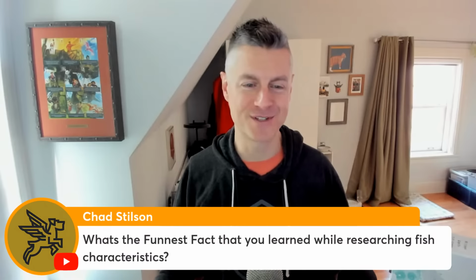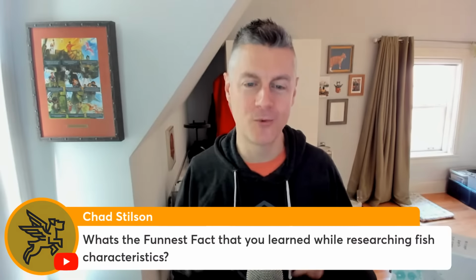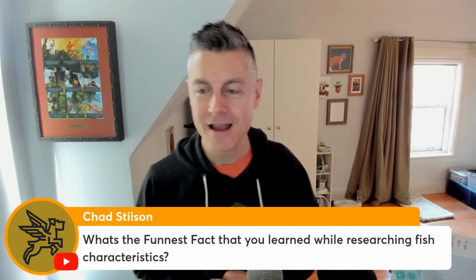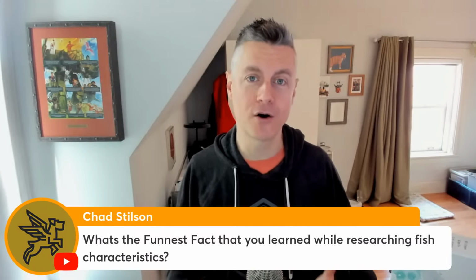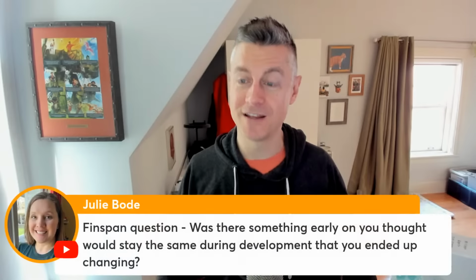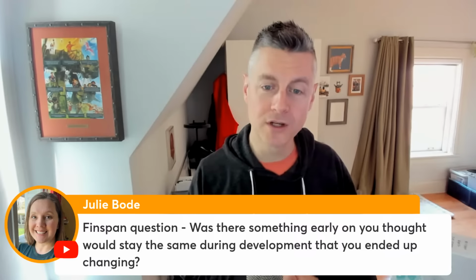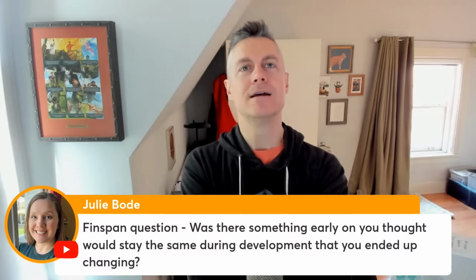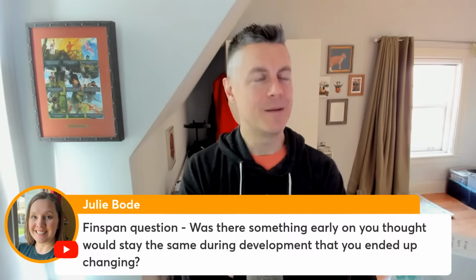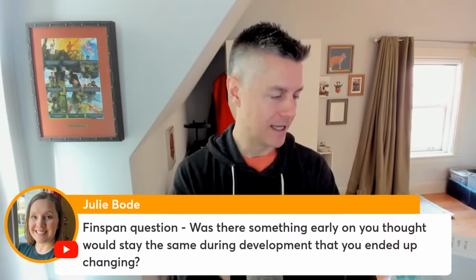Chad has another good question. What's the funnest fact you learned while researching fish characteristics? I don't have an answer for that. The designers might have an answer, but the fish facts are on the cards in Finspan. Let's see. Julie has a question too. Was there something early on you thought would stay the same during development that you ended up changing? Another good question for Michael and David. I'm trying to think if I can think of something like that.